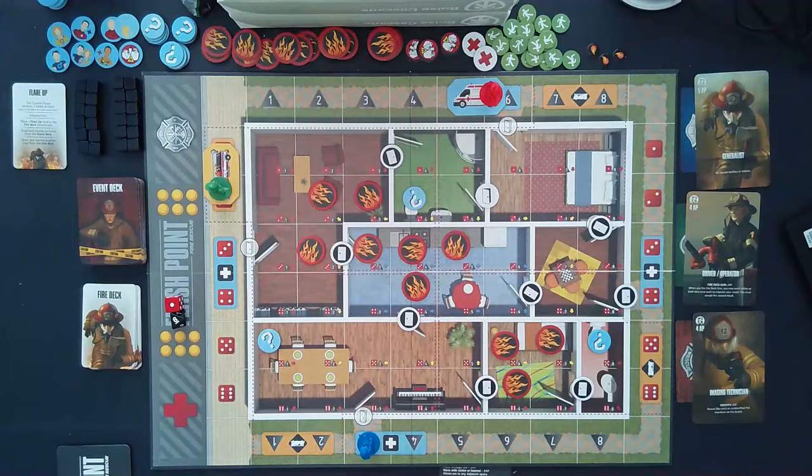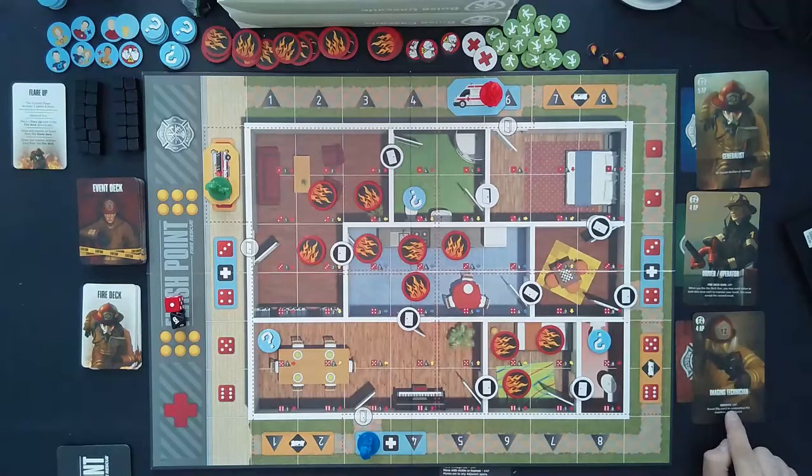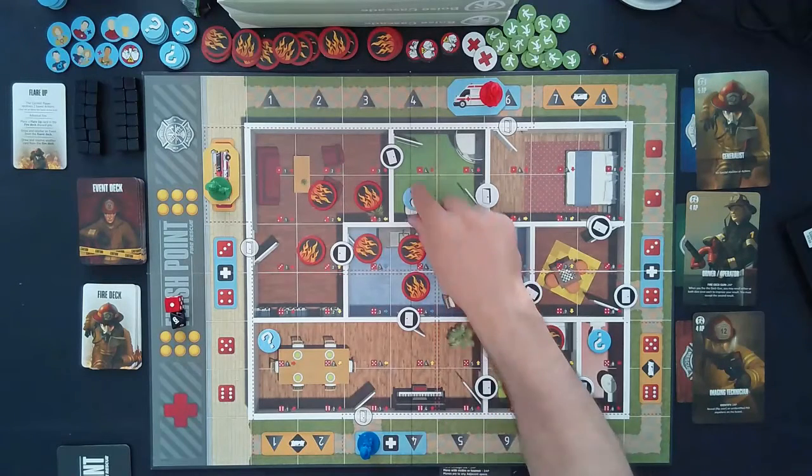So without further ado, let's go ahead and start with the imaging technician. For one action point, he has a maximum of 4 action points. He's going to use his identify power for 1. So he's going to spend 1 of his 4 to identify this. And we have our first victim.